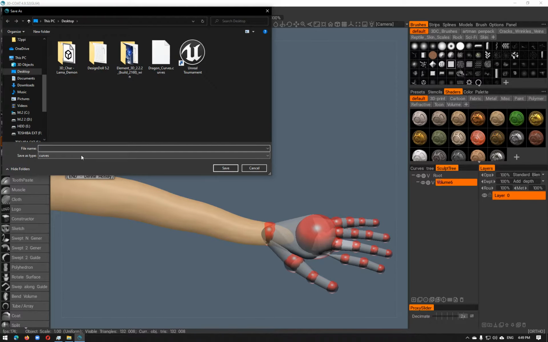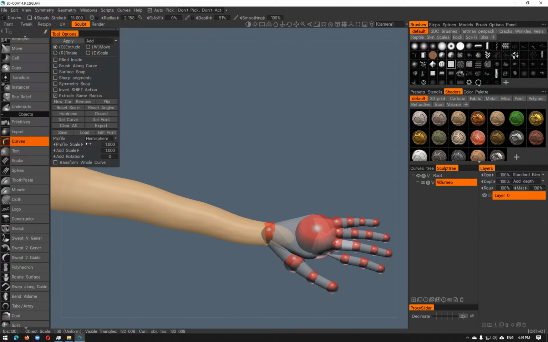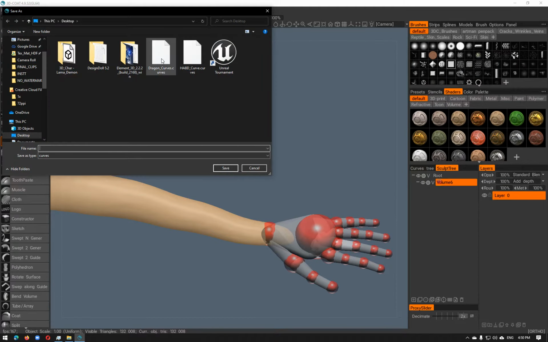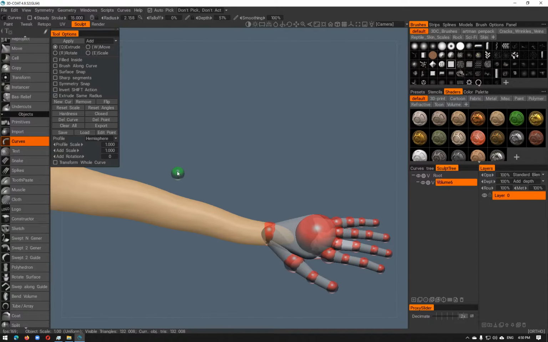Like I can just say hand curve, in a way where I maybe want to use it later. So save like this. Sorry, hand, not habbed, hand. Okay, and now I can apply this.